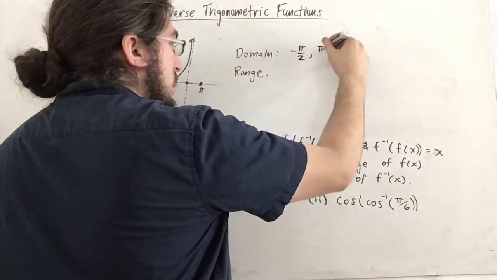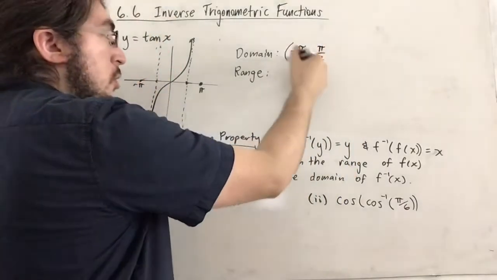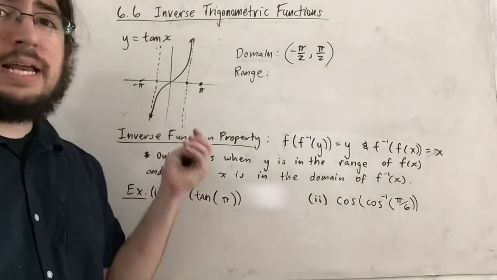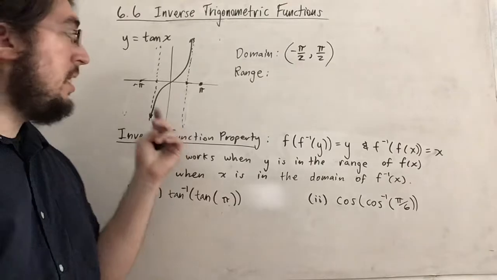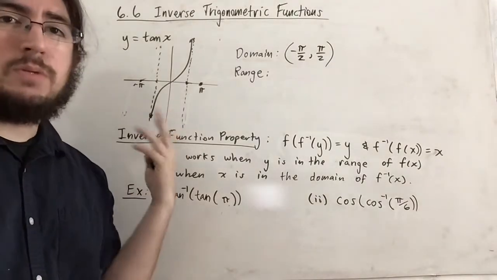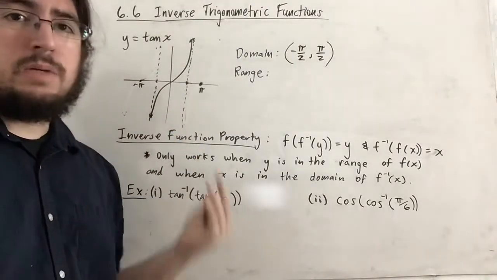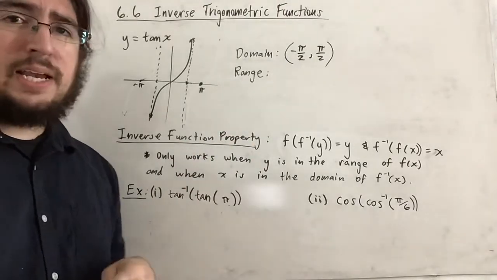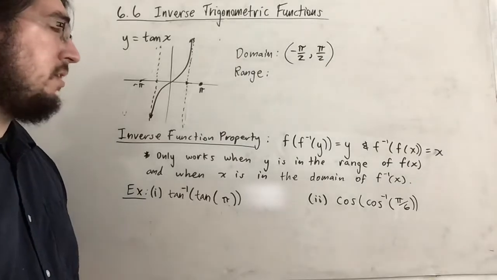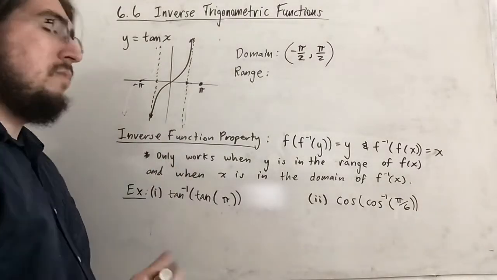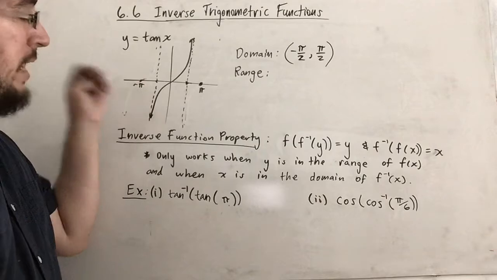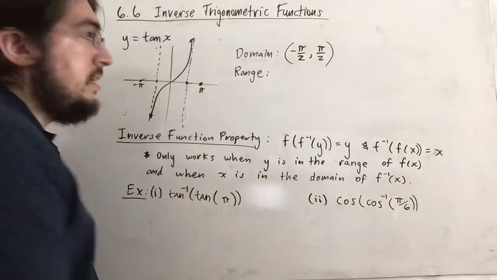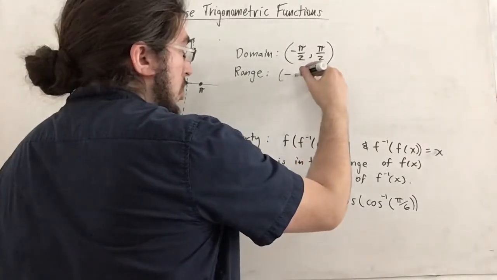However, unlike with sine, these are open, not closed. And the reason why is because you can't actually plug in -pi/2 or pi/2 into tangent. You would get undefined, which is why there are asymptotes there. Of course, what we saw with sine, they were closed because you could plug these in and you won't get undefined. In fact, sine has no vertical asymptotes in its graph at all. The range is kind of funny, isn't it? The range is the set of all y values of this image, and of course it's from -infinity to infinity. So it's all real numbers, basically.